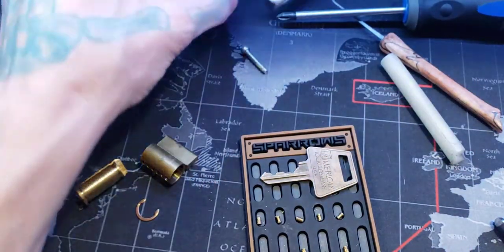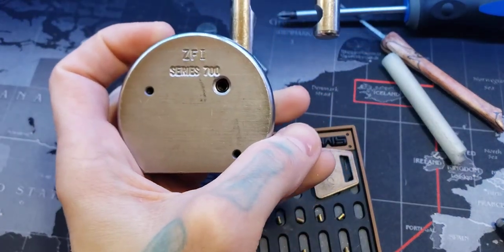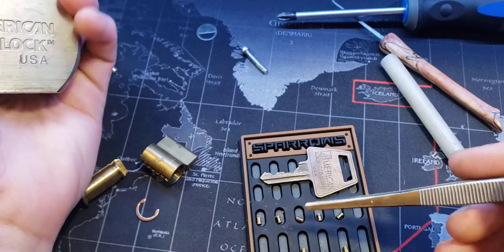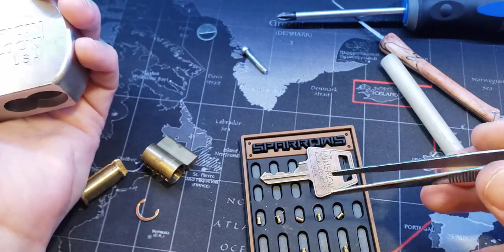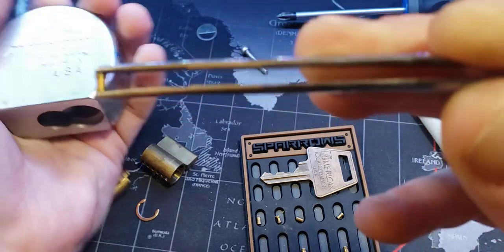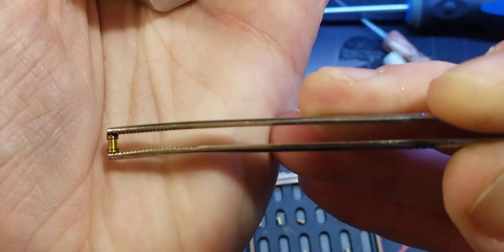All right, everyone, that's the American Lock Series 700. As you can see, typically they have a serrated bottom and top, you know, typical American locks. And usually they won't have these serrated spool pins, and they'll have the normal ones.